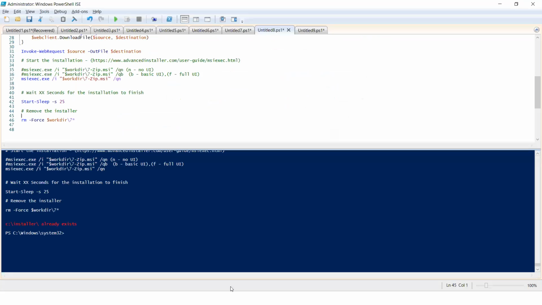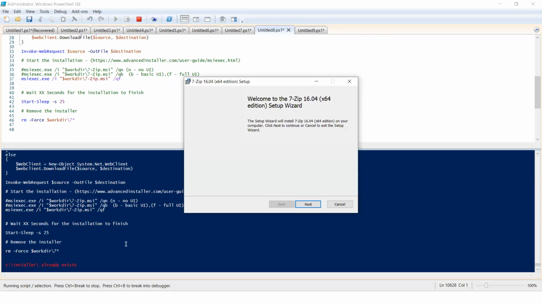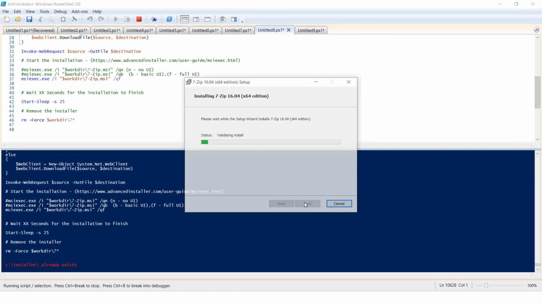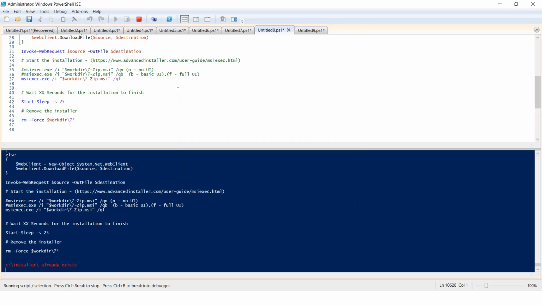So what I am going to do now is, this time I am not giving QN, I am giving full installation. If I give QF, what is going to happen? If I run this, the file already exists, it is downloaded, the software is installing, and this wizard will come. So you can go in this way. If you give F, it means full installation. You understood this, right? This is a script for installation of the 7-zip file.